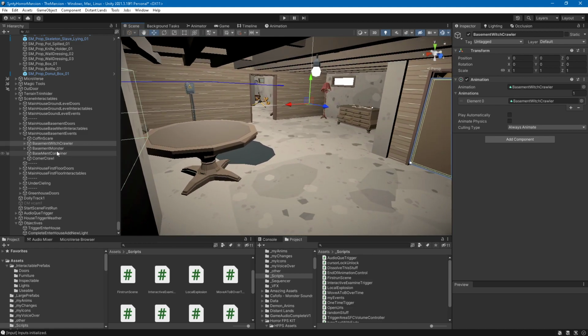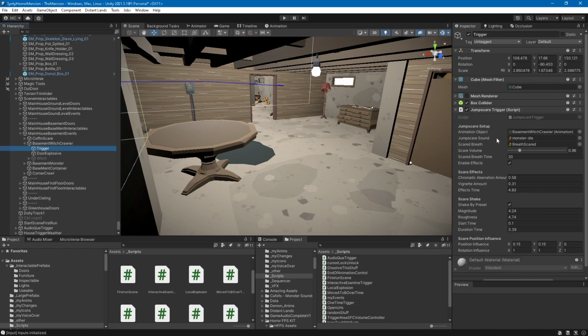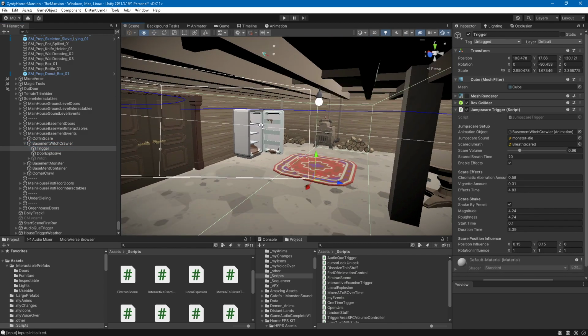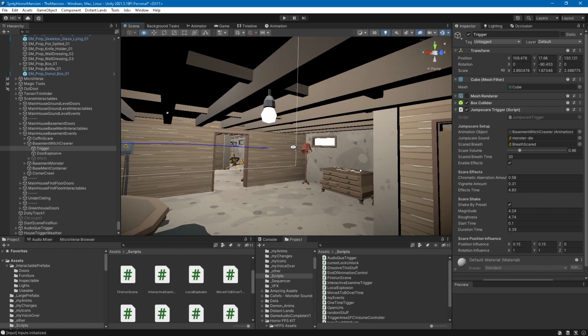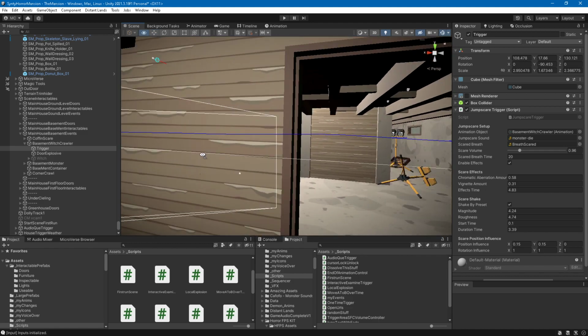And I do believe in this case I'm actually using the jump scare trigger, because it has one really nice feature. It has this scared breath you add to the player, and how long he's breathing like he's shocked or scared, and you can adjust some of the post effects on screen.